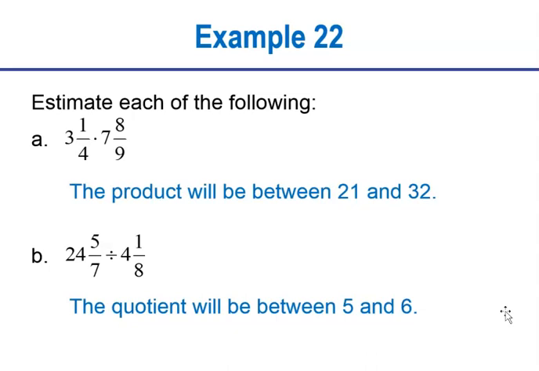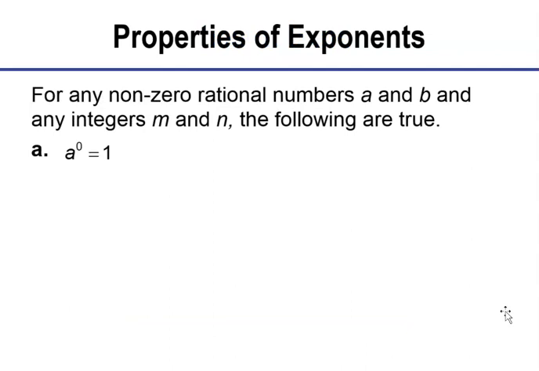Now I want to spend a little bit of time on properties of exponents. In the first video opening up, I warned you that that might be the most challenging part of this section. Probably so. Properties of exponents, we got a lot of properties, so hang tight. A to the 0, remember that is 1.